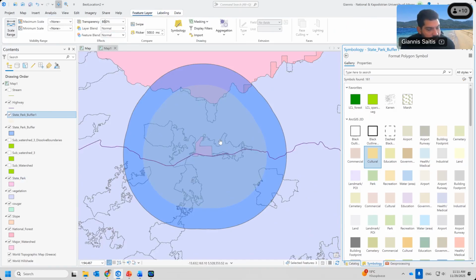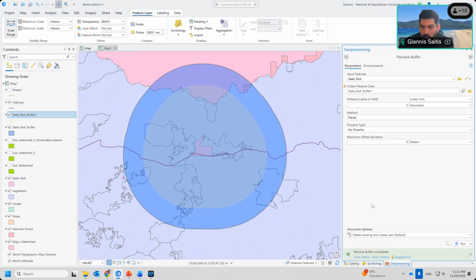What do you think? Who wants to have a discussion on that? The same tool, the same information, but different methodology.